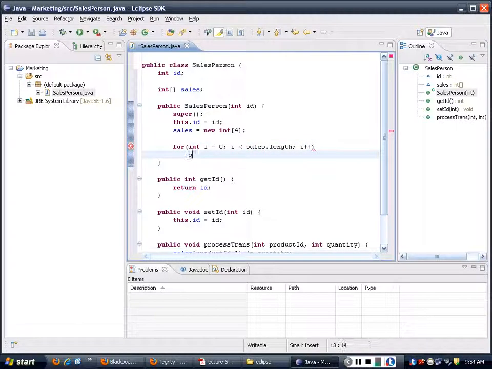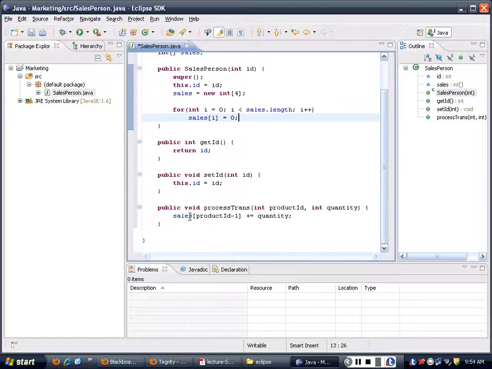I'm going to say sales at i is equal to 0 for all these, so I know that I initialized the sales array correctly.